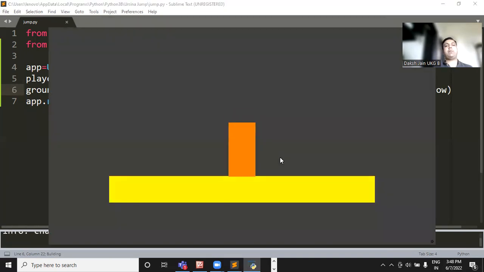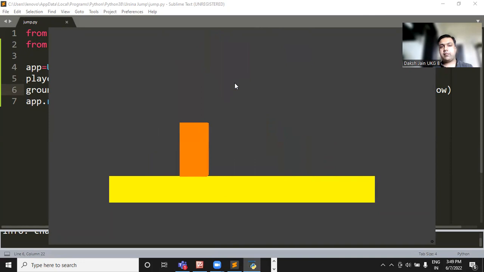Let me run the code again. Are you able to see this nice ground here? Yes, sir. Now let me just show you the magic of player controller 2D. So now, in Ursina, generally we need to define some code with which we can control the movement of the player. But here, if you are using player controller 2D, you do not require to define any such code. You can simply use A and D keys for moving the player. See, and if you want to make it jump, press the space bar key. See how beautiful the animation is looking.